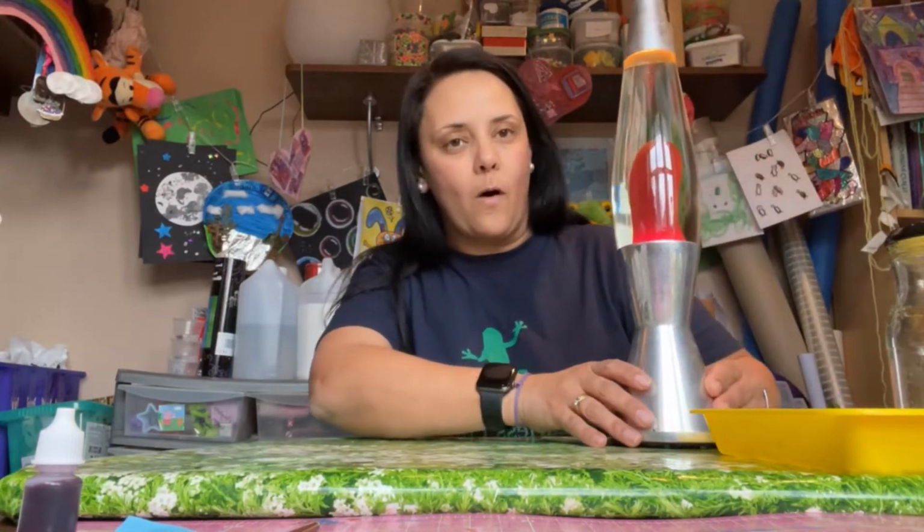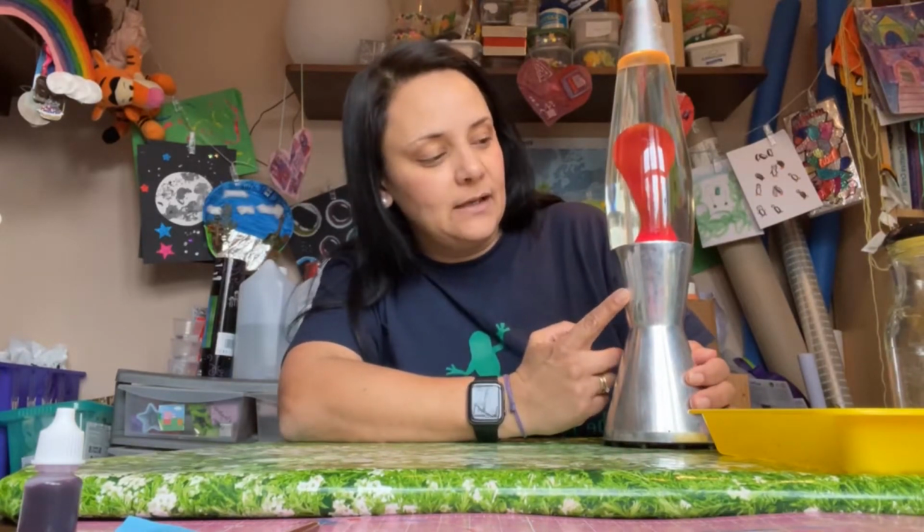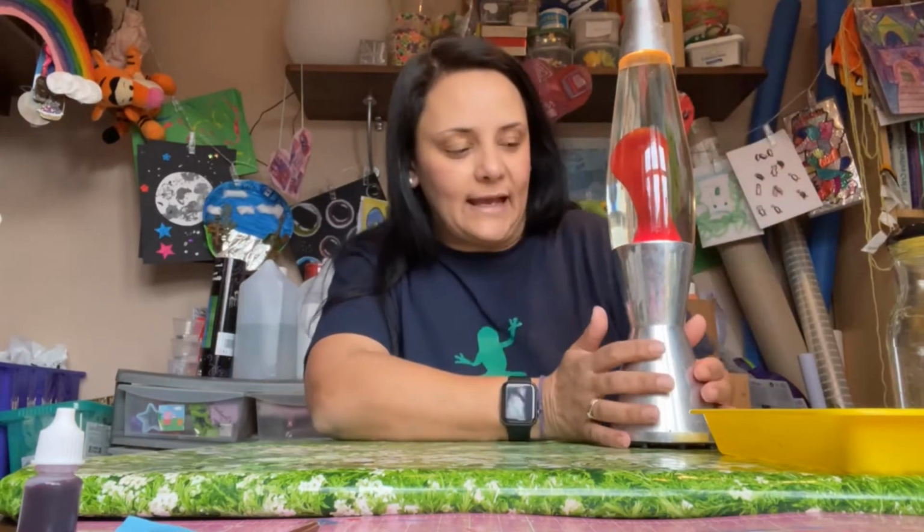Okay? So just have a quick look at this then. I'm going to move it across very carefully because it's quite warm. How many of you know what one of these is? I reckon the adults at home will know that this is a lava lamp. Now it's actually really quite warm because there's a lamp at the bottom here that warms up the wax. And as that wax gets warm, it starts to rise up in this big blob in the liquid. But then as it gets higher up, it gets cooler and it drops back down. And it's absolutely mesmerising to watch.